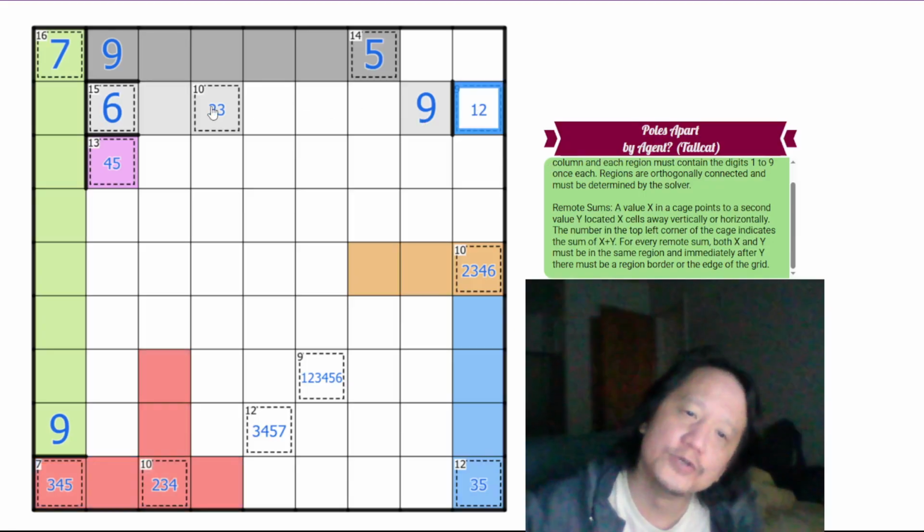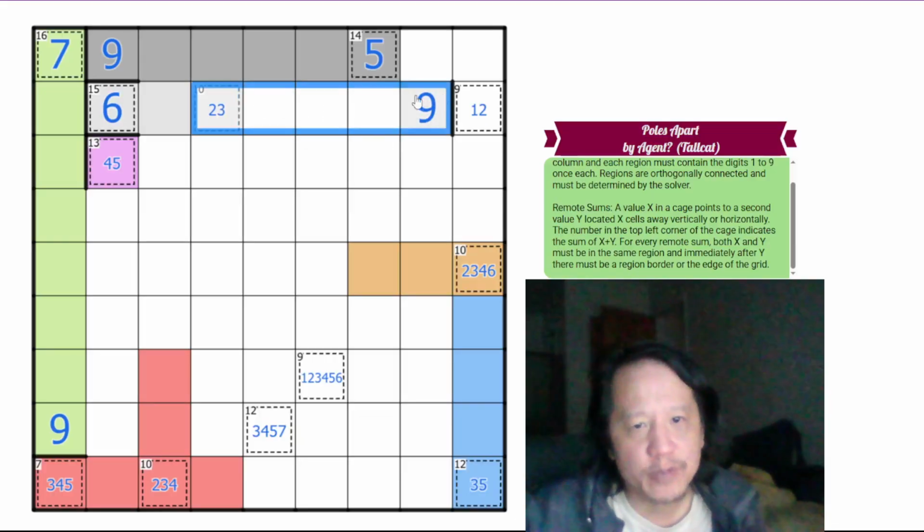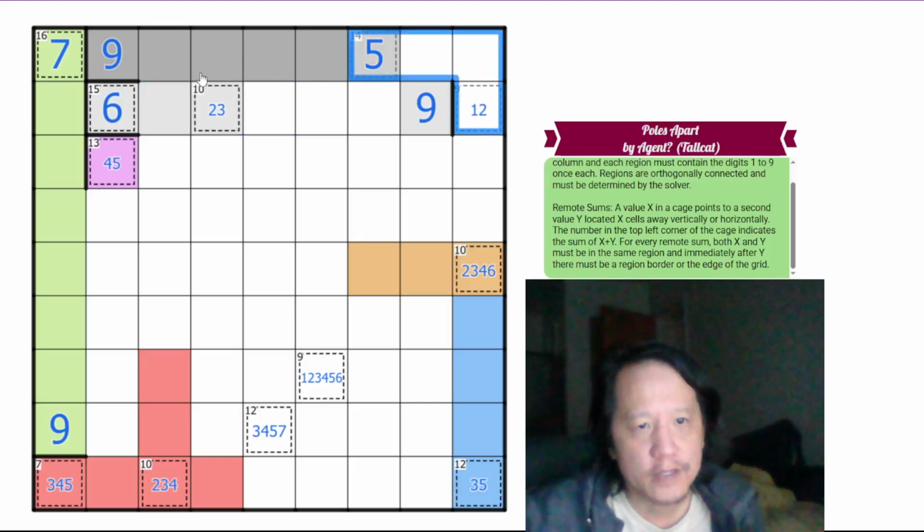If this is 2, this has to be 3 away, and it must be 7. But then it would have to be like this, and then this would have to go around here. And then this would never be 2, because you can only go 2 away this way. So if we tried to have this go 2 away, it'd be 1, 2. This would be 2 and 7.